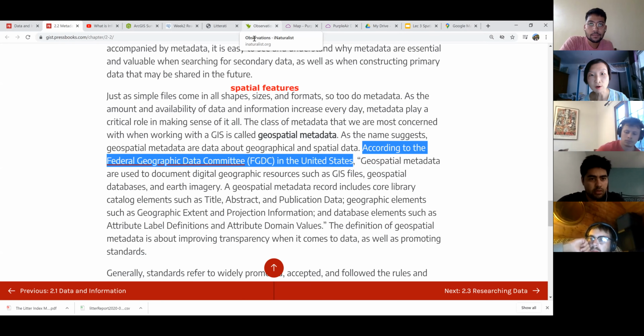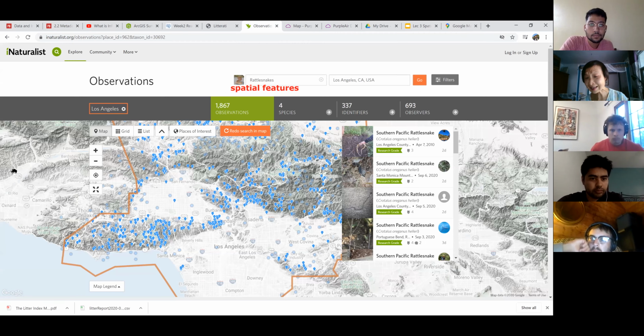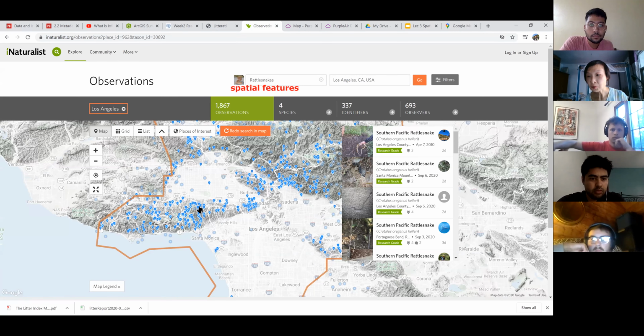For example, iNaturalist collects those data, but they won't immediately become the pushpins on the map. Those points, you and me, anyone can contribute, including school kids. Actually, the Natural History Museum has a few projects to allow K to 12 teachers to organize their kids and help collect data about frogs or snakes, these things, okay?